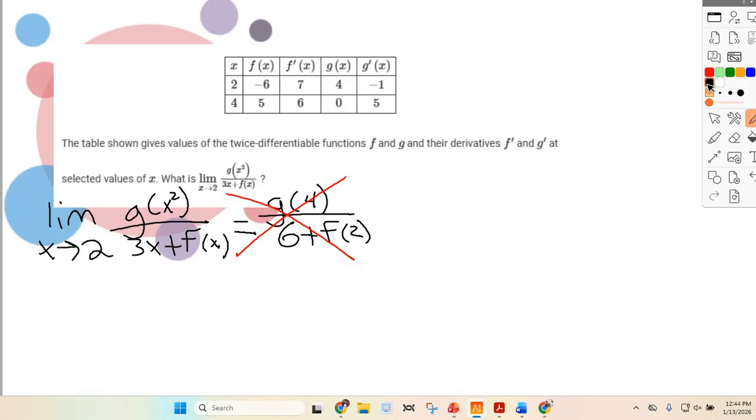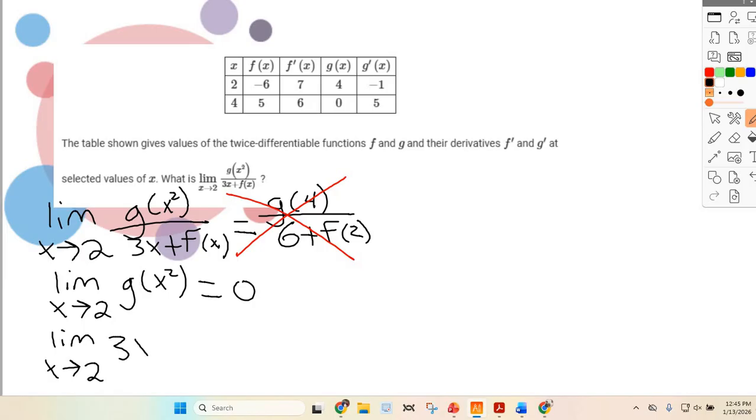Now, I do have to indicate that we are in an indeterminate form. We do that by looking at the limit of the top, which we said is going to equal 0, as well as the limit of the bottom. Because if I look at them separately, which we're allowed to do, I can say that they each equal 0. It's only when we put it as 0 over 0 that we have an indeterminate form.